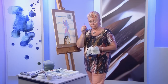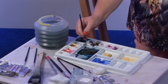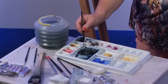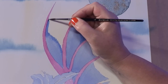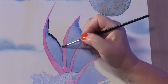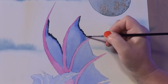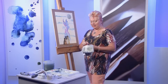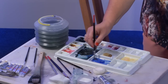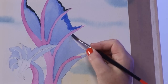Whilst it's still wet, smaller brush. And now I want to come into this sludgy mix. This is a mixture of Prussian blue and burnt umber. And with this, look at this, whilst it's still wet, allow it to bleed and run. And that will give you smashing definition against the sky. Let's do it again with the others. So, cobalt blue.